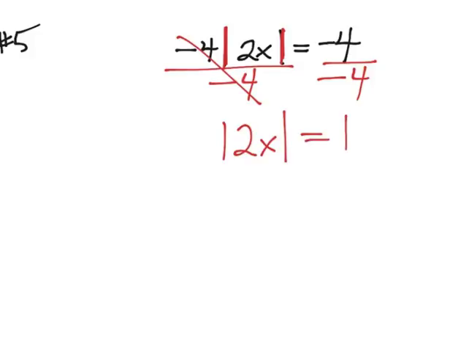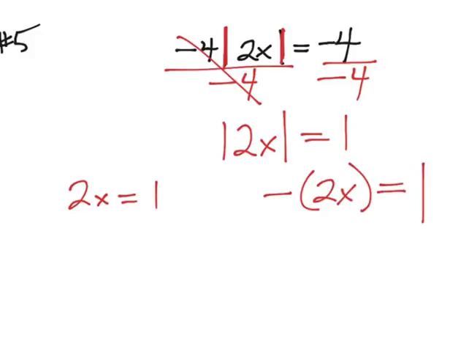That's a 1. Okay. When we get to this point, we see that now we're back to positive so that we don't have to worry about it anymore. All right. So we know that 2x equals 1. That's a possibility. But we also know that negative 2x can be 1, can't it? There's always the opposite. There's two possibilities. All right, so 2x equals 1. You divide by 2. X equals 1/2.